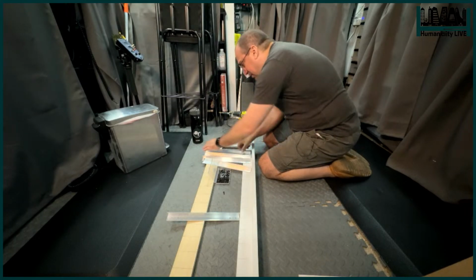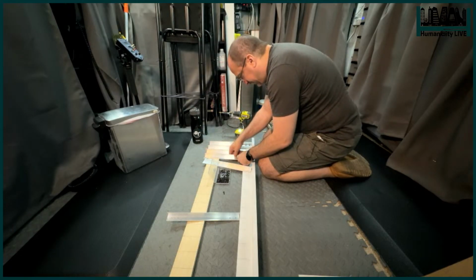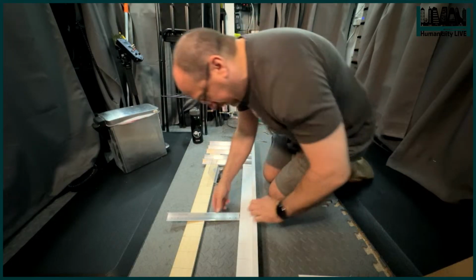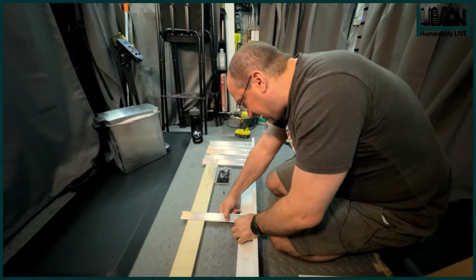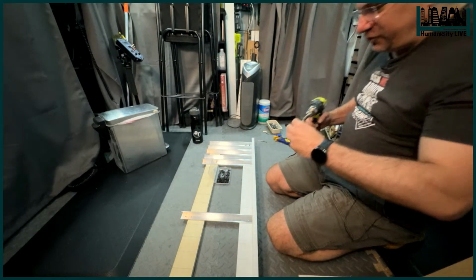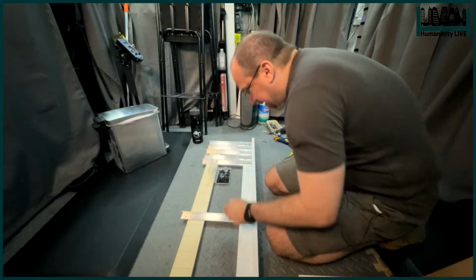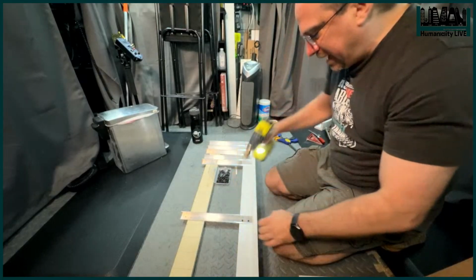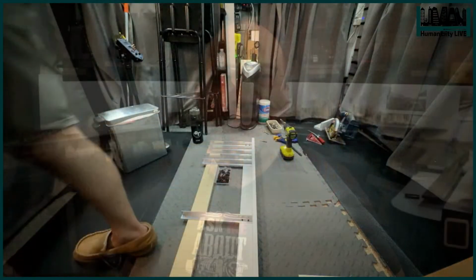All right, so now I want to figure out where this bottom one's going to go. So we have 1, 2, 3, 4, 5, 6, 7, 8, 9, 10, 11, 12. So this one's going to go here in the 12th spot, because that's just the random number that I chose. The reason I'm doing this one next is, again, I'm going to try and make this square just using the fact that the aluminum is square, and hope for the best, as they say. And we'll see whether that works out for me or whether we have a big, huge disaster. Let's see.